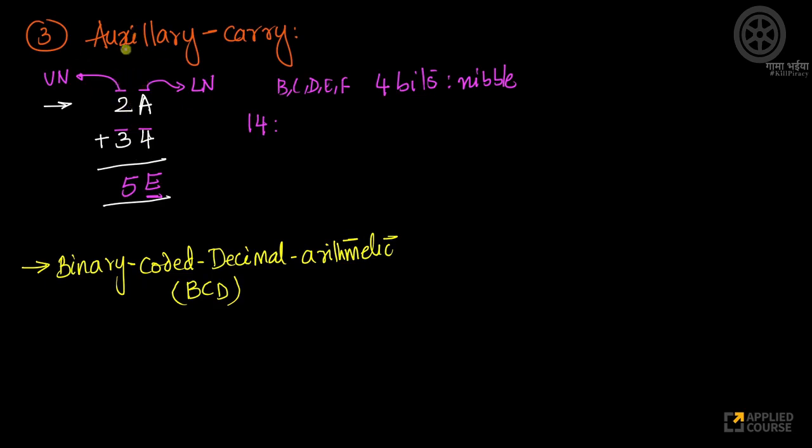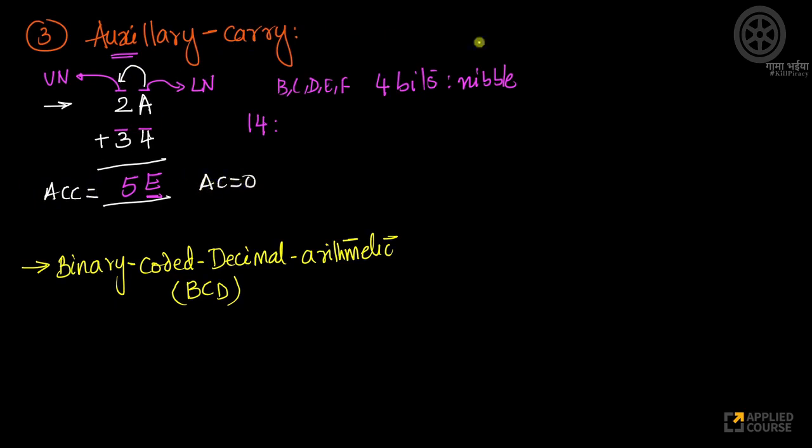Look at this, here auxiliary carry, the way it works is this. If there is a carry from the lower nibble to the higher nibble, or the upper nibble, then the auxiliary carry is set to 1. In this case, auxiliary carry is not set to 1. So my accumulator will have this value. My auxiliary carry will be set to 0.